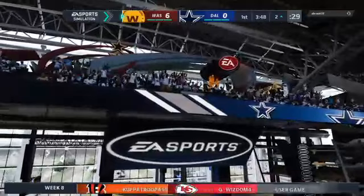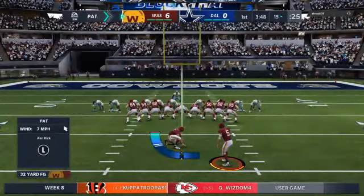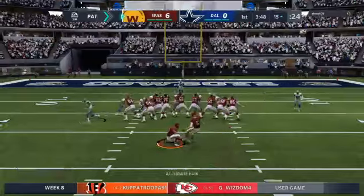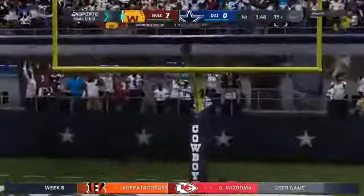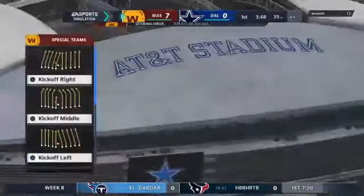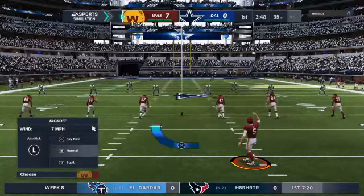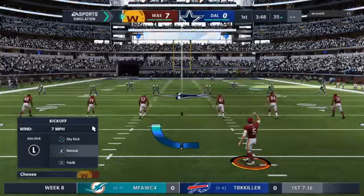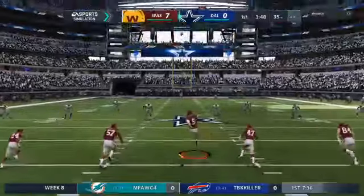A long opening drive, but a very successful opening drive. We call that methodical, I guess, when it takes that many plays. Methodical and almost like a boxing match where you're hitting them with body blows. They can withstand them here. Look, they gave up the touchdown, but you don't feel like a knockout is there. But they keep doing that in the fourth quarter. That's when the knockout occurs. And it becomes tough for that defense if they're on the field that long. We'll see if they can continue that in future drives.